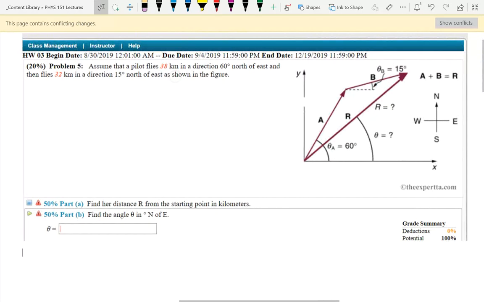All right, so now we're going to do the problem. The first thing, we're doing a physics question. What's the idea involved? Okay, it's going to be something with adding vectors. And we need to make sure we understand the question. We don't need to draw a picture because the picture is already drawn. We have two pieces of the flight, shown there, A and B. And then R is the resultant. So R is equal to A plus B, as you see up there in the top right.